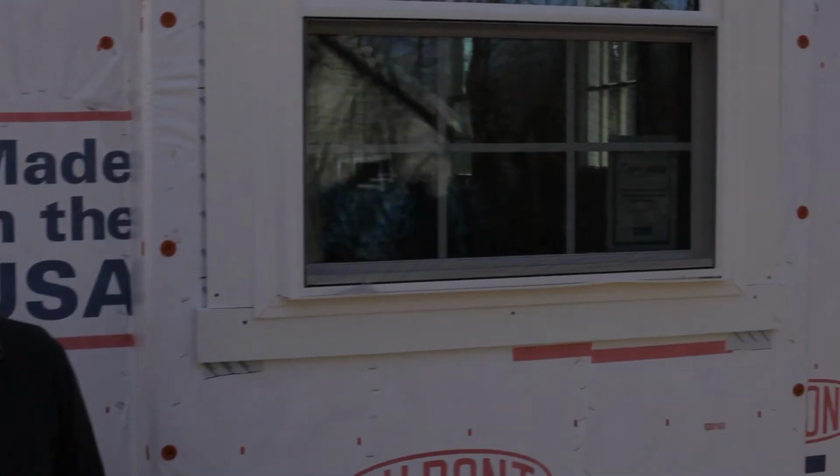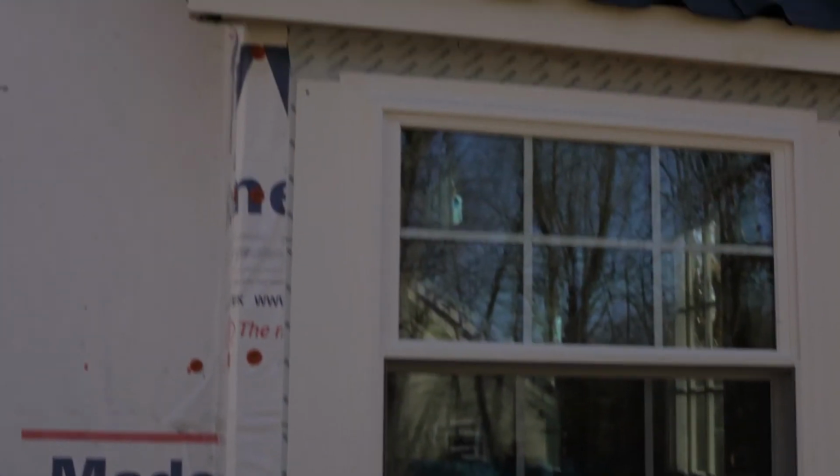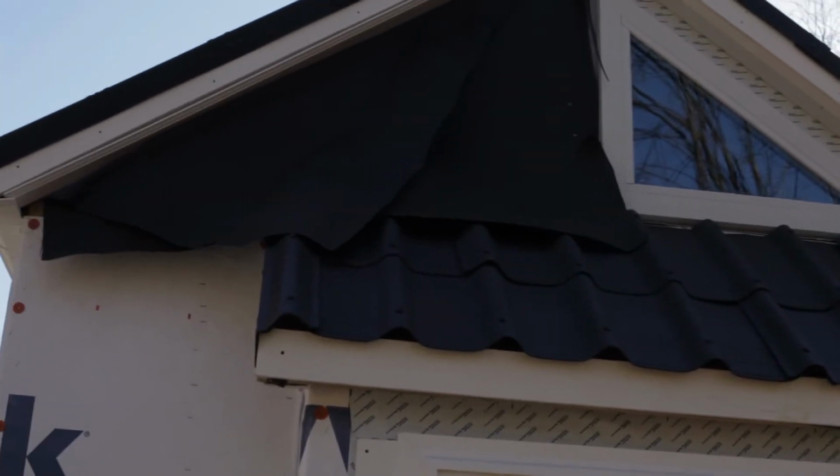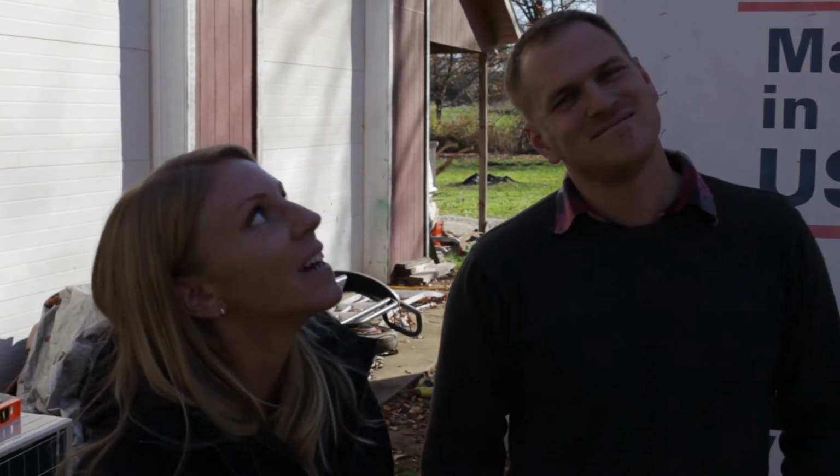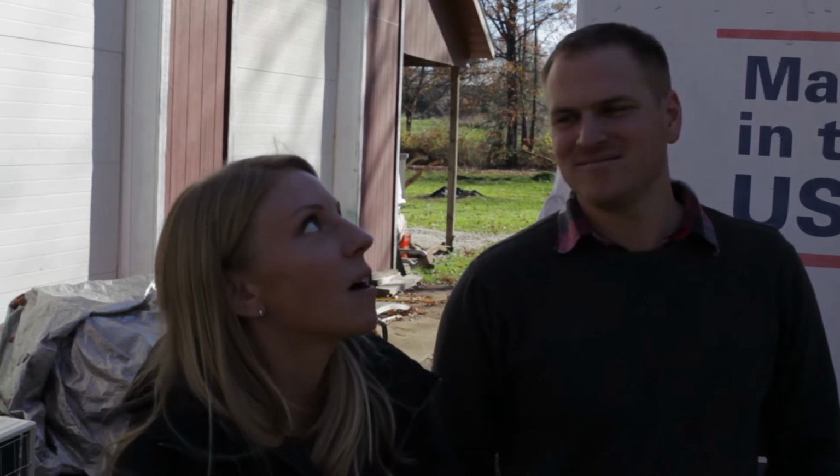We're still deciding if we want a left window up here. Actually, it just came to us cracked, so we were super excited about that and having to order a new one and wait another 4 weeks. But it will look nice having those 2 big windows at the top when it's done, and let a bunch of light into our living room.